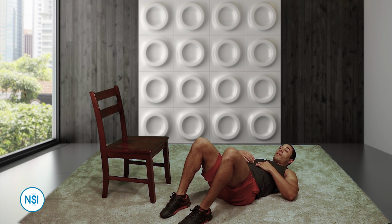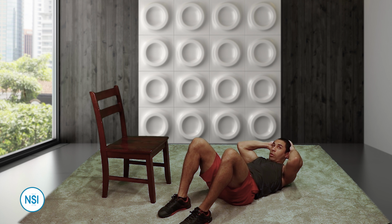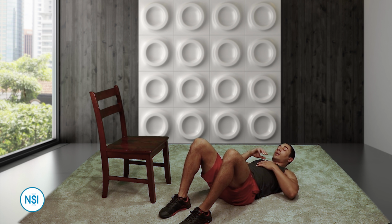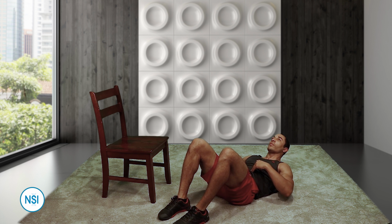And then after performing the glute bridges, we're then going to be performing what's called an abdominal curl up. With this, we don't want to hold on to the head, we don't want to tug at the neck. We simply want to place the hands on the abdominals and forcefully exhale, almost like you're trying to blow out candles that are placed above you. So forcefully exhale, holding the abs tight for 5 seconds.